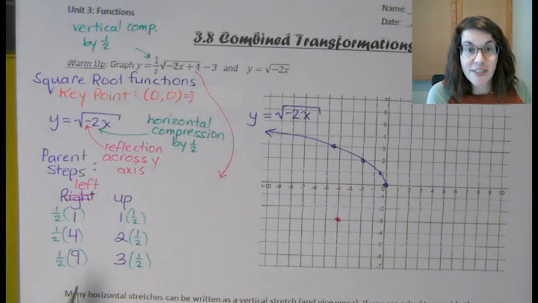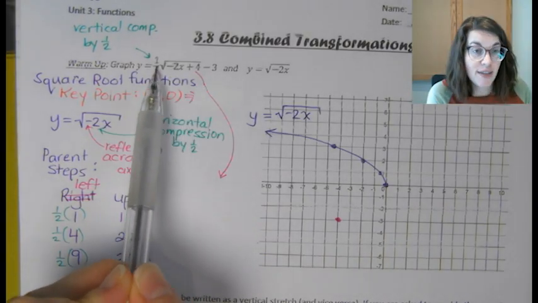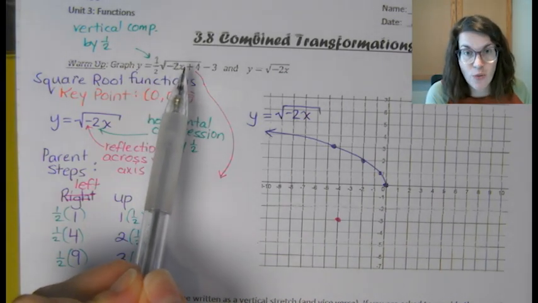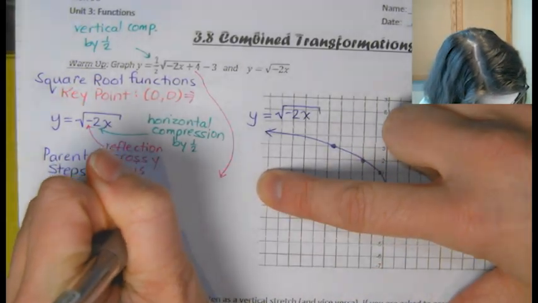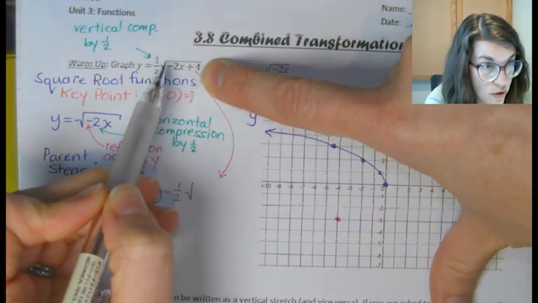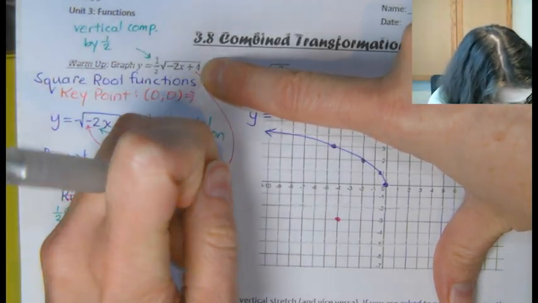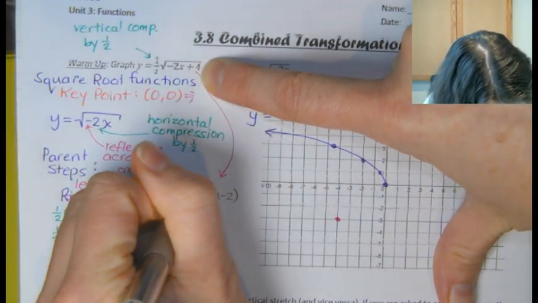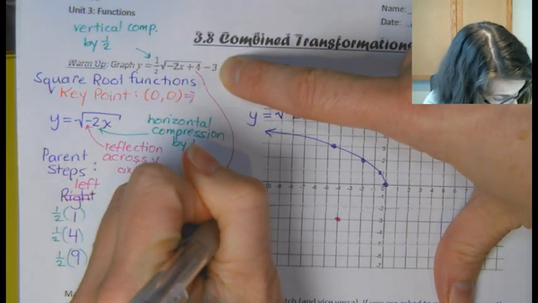So the next thing we need to do is figure out the new key point. When I'm looking for the new key point, the first thing I need to notice is that we always need to factor out, if we can, what's underneath the square root. So when I write this again down here, I'm going to have y equals 1/2, and under my square root I can divide these both by -2. So I'm going to have -2 bracket x minus 2. I'm factoring out the negative. Close my square root, and then I'm going to have -3 at the end.